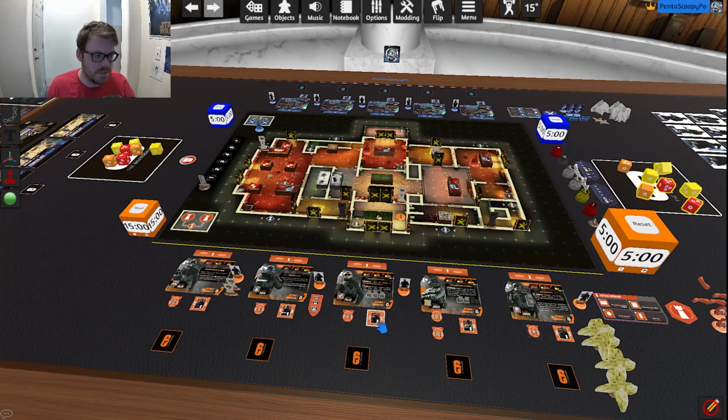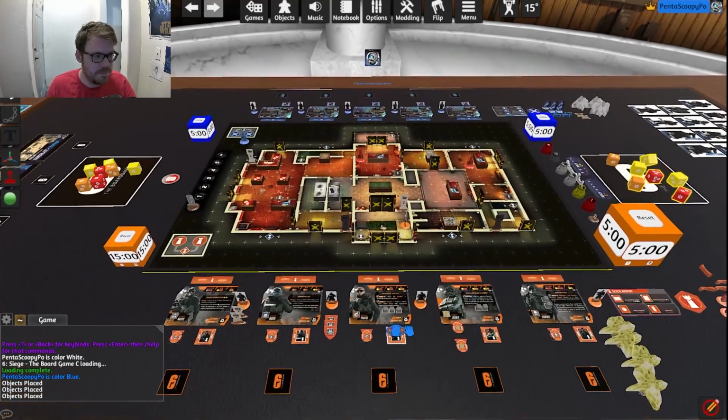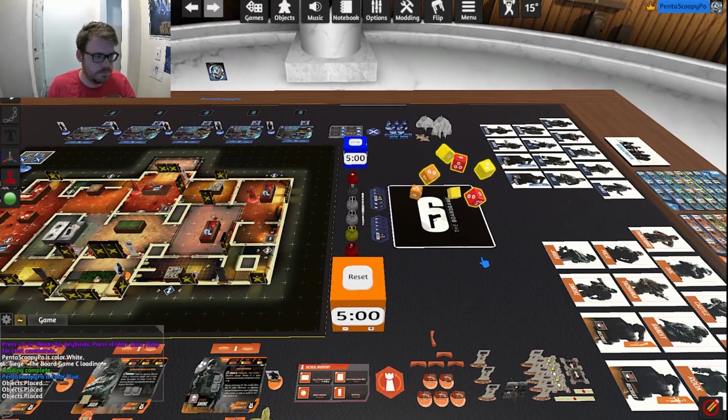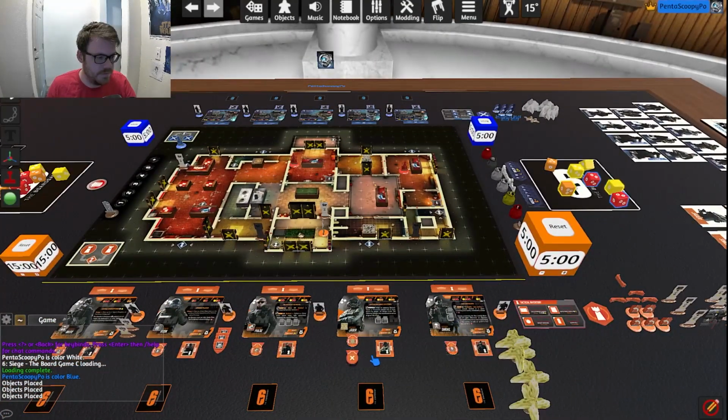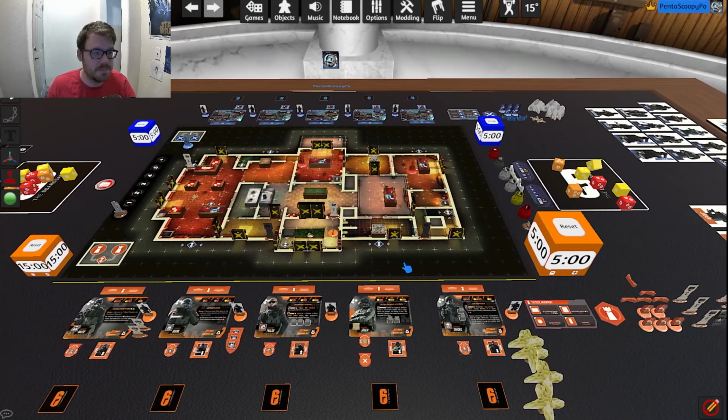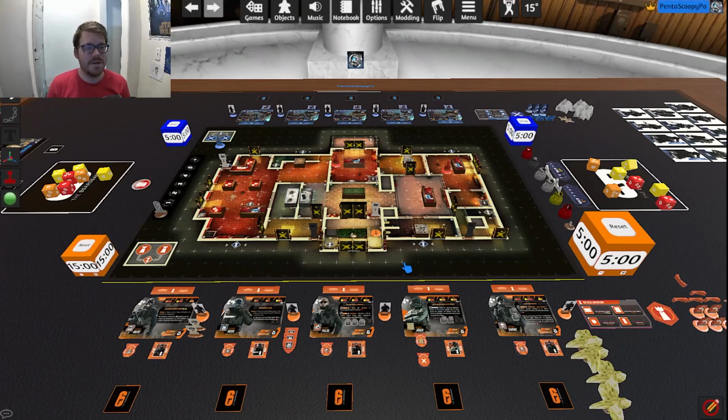So, you know, Alt to look, Shift-Alt to look sneakily, R to roll, and F to flip. I think those are the 4 or 5 things that you're going to use the most. So that right there is how you play 6 Siege on Tabletop Simulator. I hope that's super helpful.